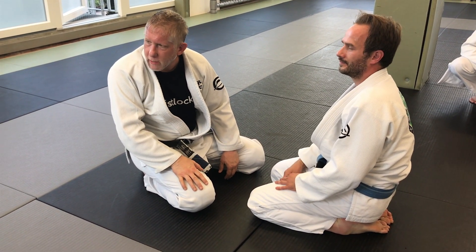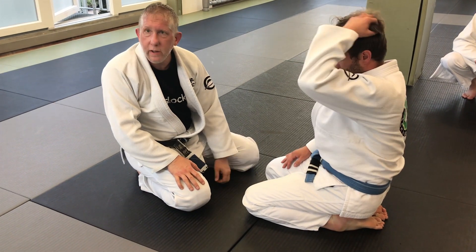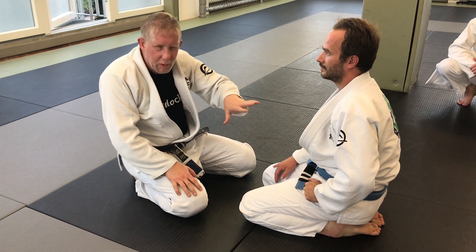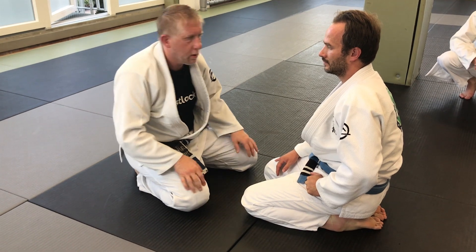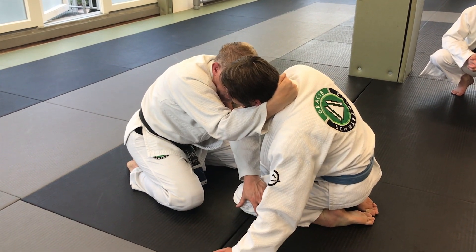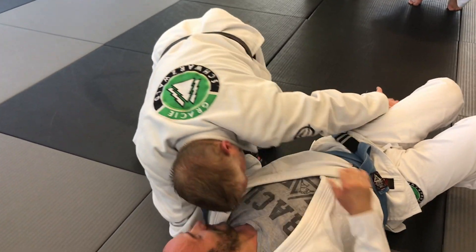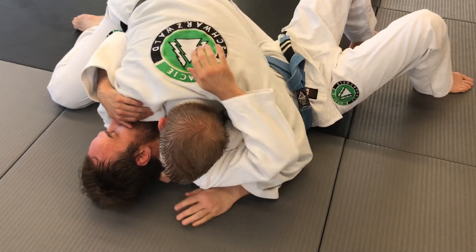What is every sweep, what is every takedown? A trip. Right now his leg — he can move his leg. This is going to be one of those where I'm going to slightly break the rule: he'll have his hand, but I'm going to push him in a way that his hand won't matter. I turn my head, I'm really pressuring, and my hand reaches across to block. Even if you post your hand, look — I drive here, I'm blocking him out, and walk his legs.